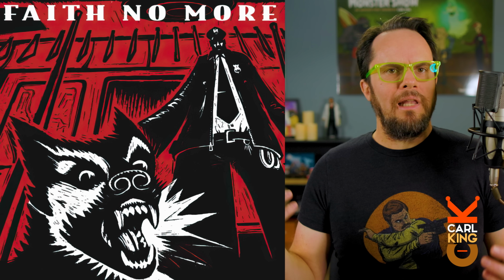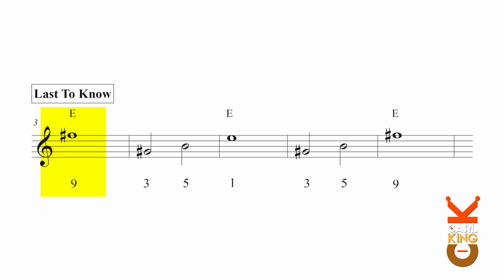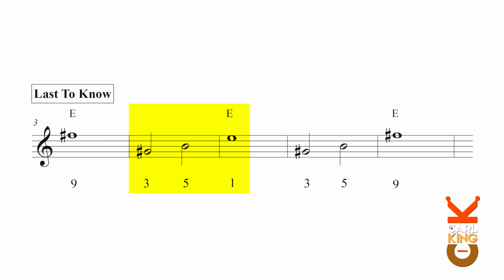We don't know yet. Our second example is the song Last to Know from the album King for a Day, Fool for a Lifetime. And right out of the gate, over that E chord, he sings an F sharp on the downbeat. And that is another 9th interval on the lyrics "where it grows." Now, if it were written by someone else, it might have normally sounded like this: G sharp, B, and E. But no, he sings this: G sharp, B, F sharp.